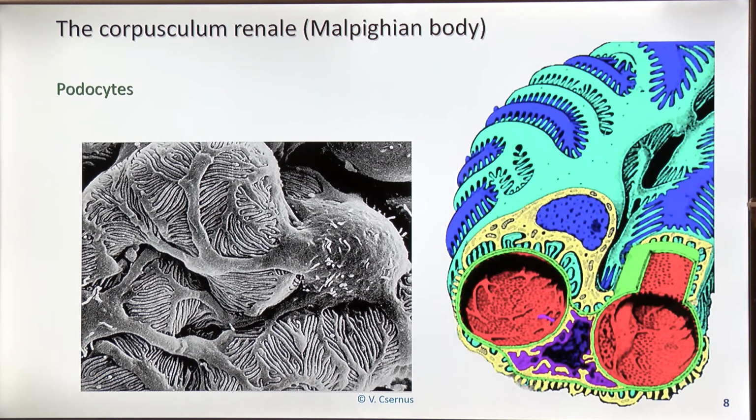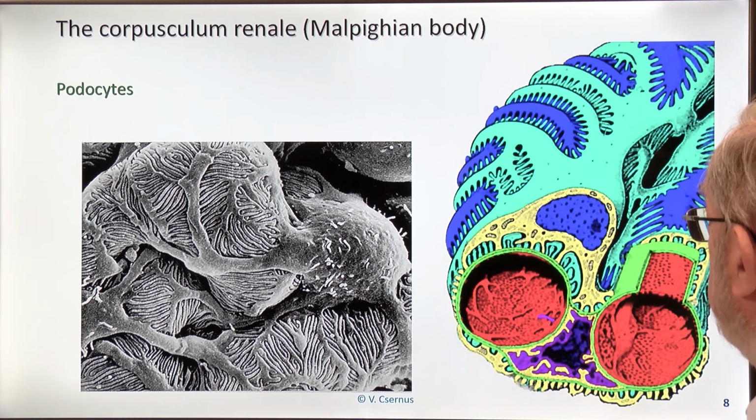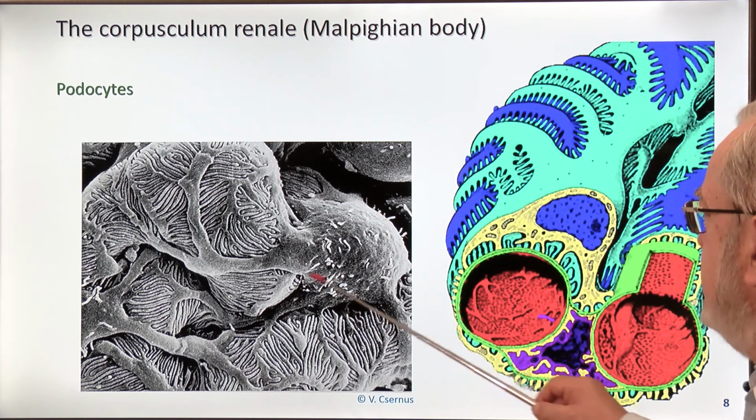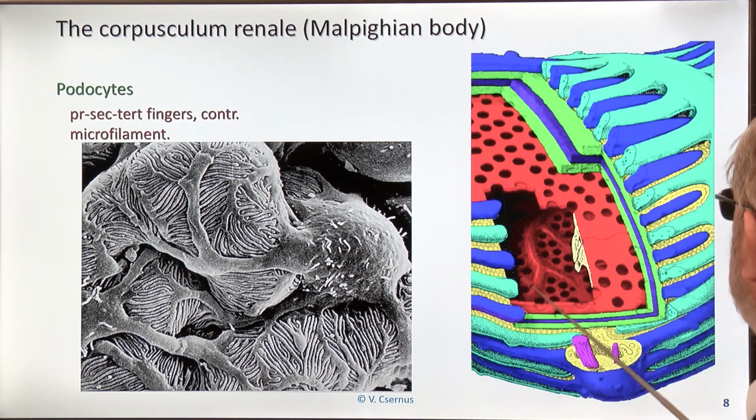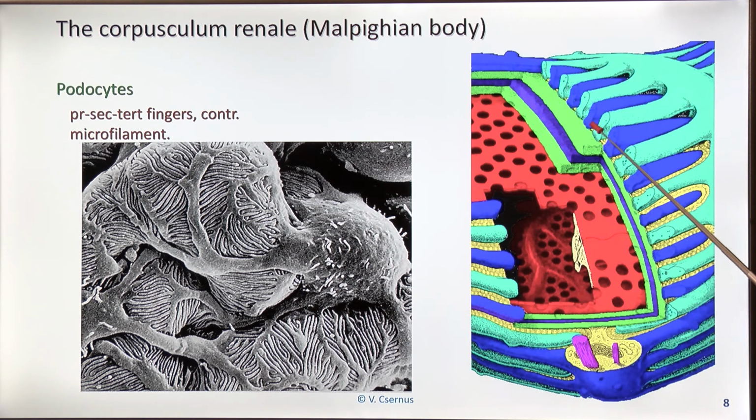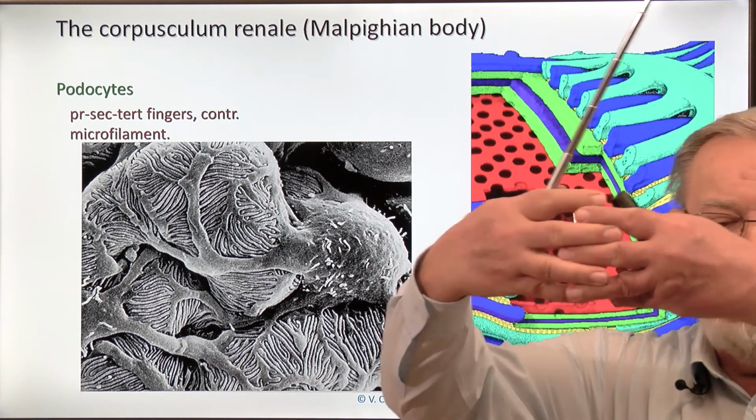Podocytes. Podocytes are the cells which are outside of the capillaries. It also can be considered as the visceral lamina of the Bowman's capsule. You can see the podocytes have many feet, primary, secondary, tertiary fingers, and in this reconstruction with 2 different colors I labeled the 2 neighboring podocytes. This is one, this is the finger of the other side, so they very nicely alternate with each other, something like this.